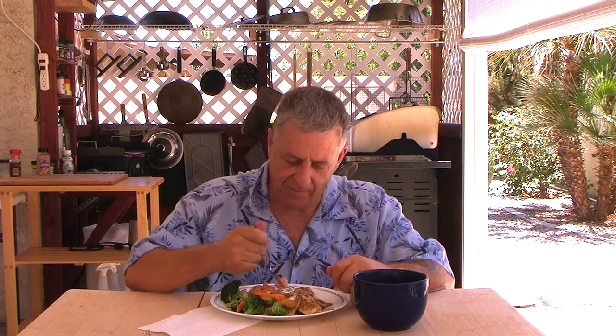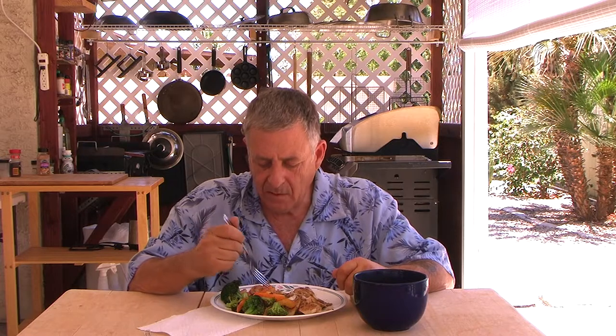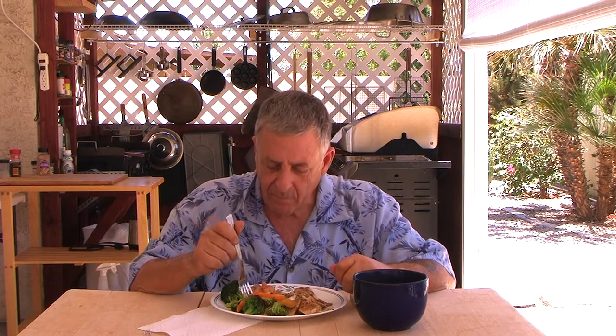So let's see. Came out very good. Shrimp. Oh, needs a little more garlic. Good on the butter. Broccoli and pepper. Crunchy, just how I like it.